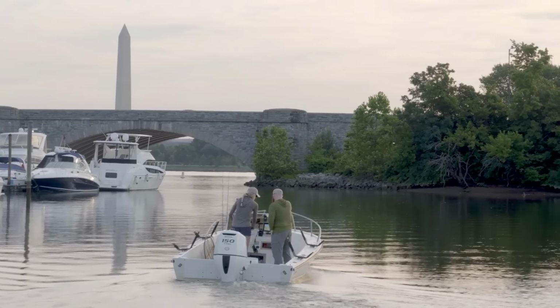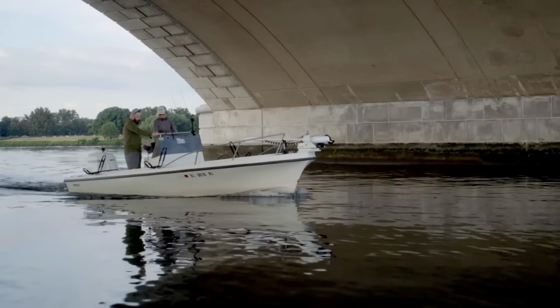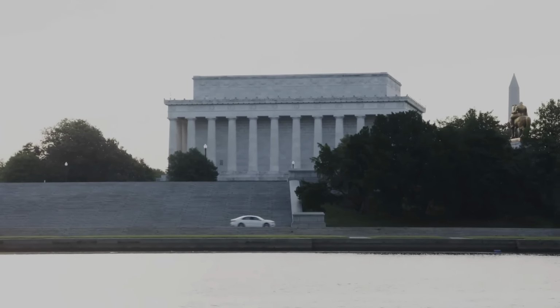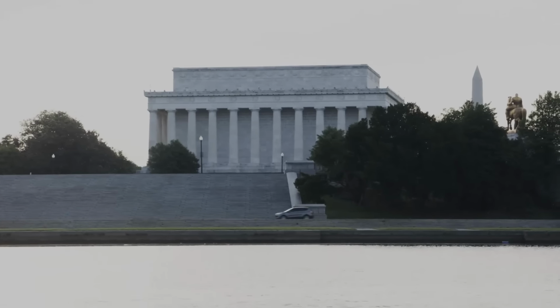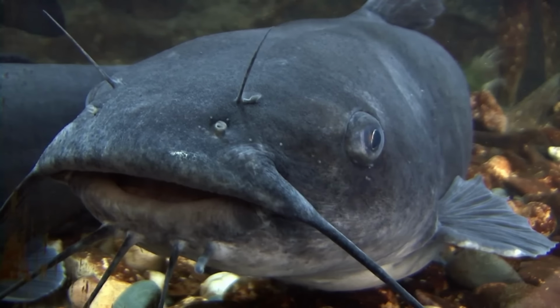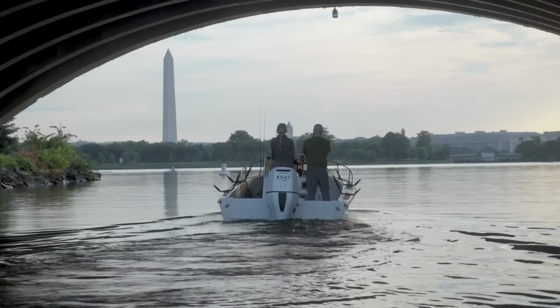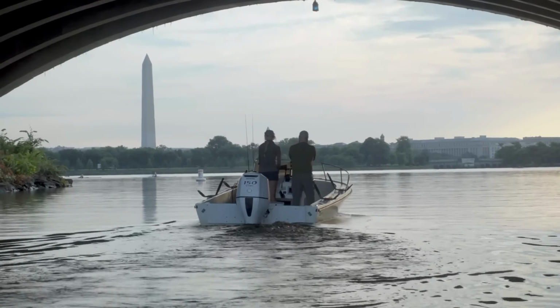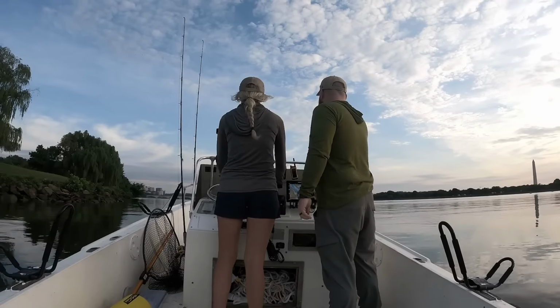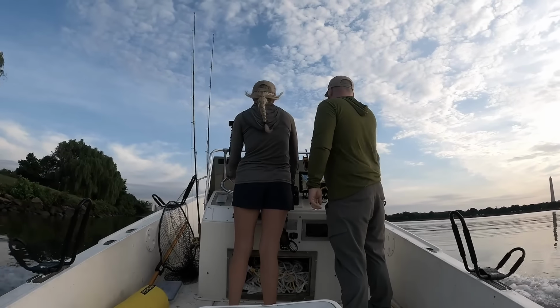While the blue cat's impact on blue crabs is still being assessed, those native white catfish have all but disappeared as the blues have outcompeted them for food and prime habitat. But the whites don't grow nearly as large as blues, so anglers don't often lament that loss too loudly. Blues are now accepted by most and embraced by many, but they still aren't really supposed to be here. Commercial fishermen harvest over 1.5 million pounds of blue cats from the Chesapeake system every year, and monsters weighing north of 80 pounds aren't uncommon.